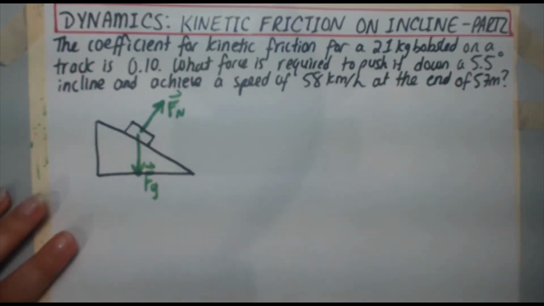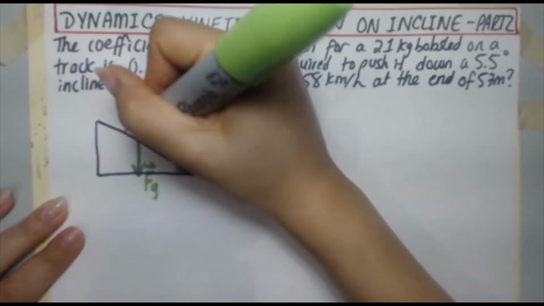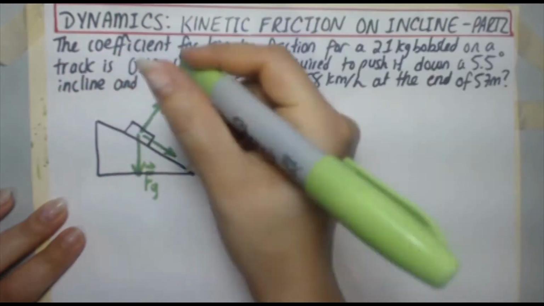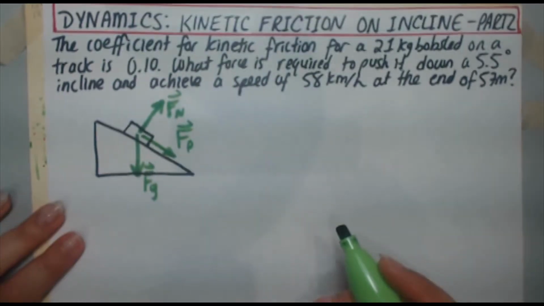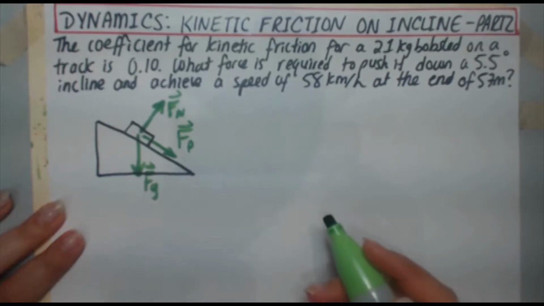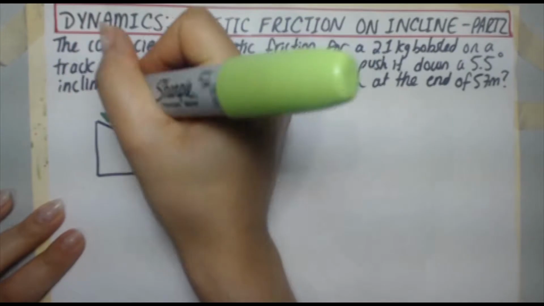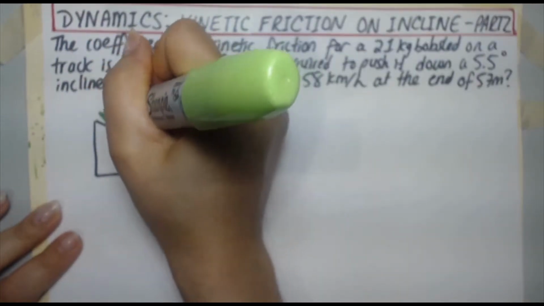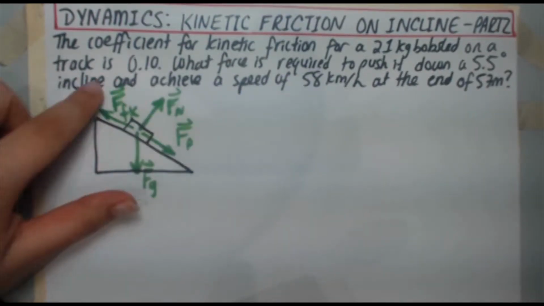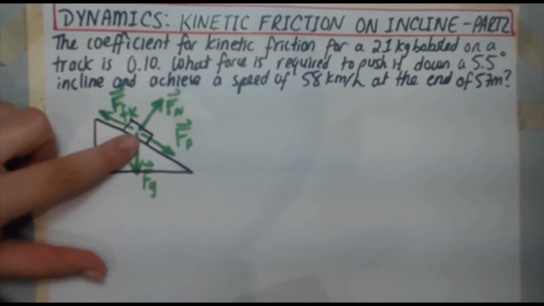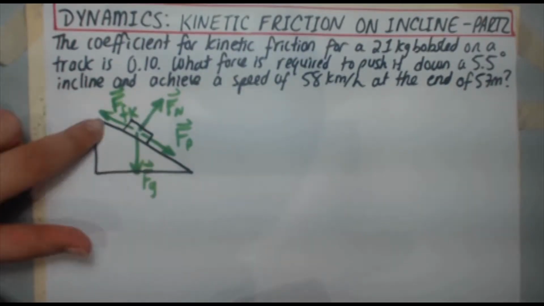Okay? We know that this bobsled is getting pushed down the incline. So there's going to be a force parallel but down the incline. We can call that FP for force push. And of course, there's a frictional force opposing that. And because the bobsled will be in motion, that frictional force is kinetic. Now, just like we saw in video 68, you see how these three forces are all perpendicular to each other, but then FG, which is the usual y direction, is at a weird angle relative to the other ones.